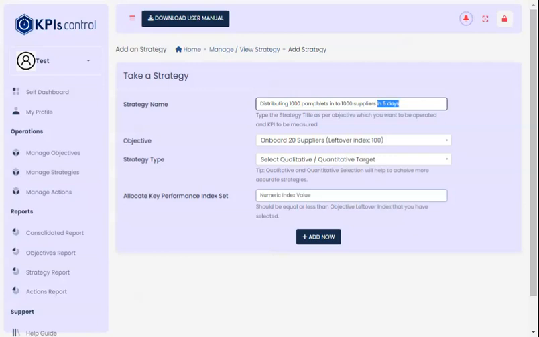Or I don't count the days. This is distributing 1000 pamphlets to 1000 suppliers. So the objective is this.